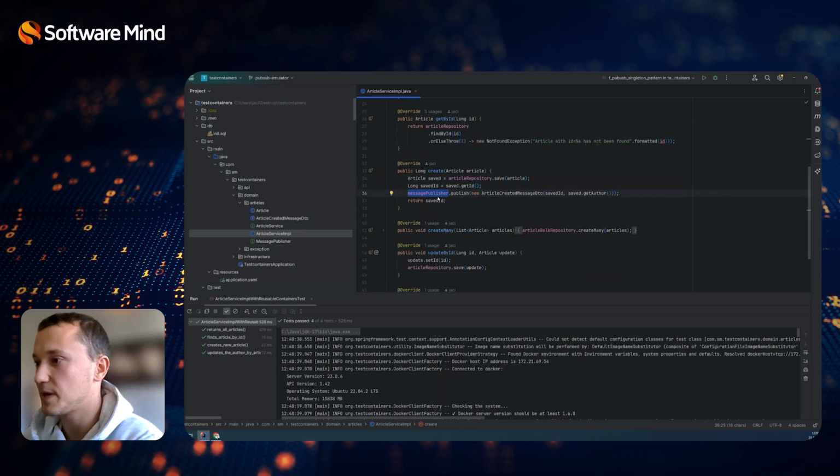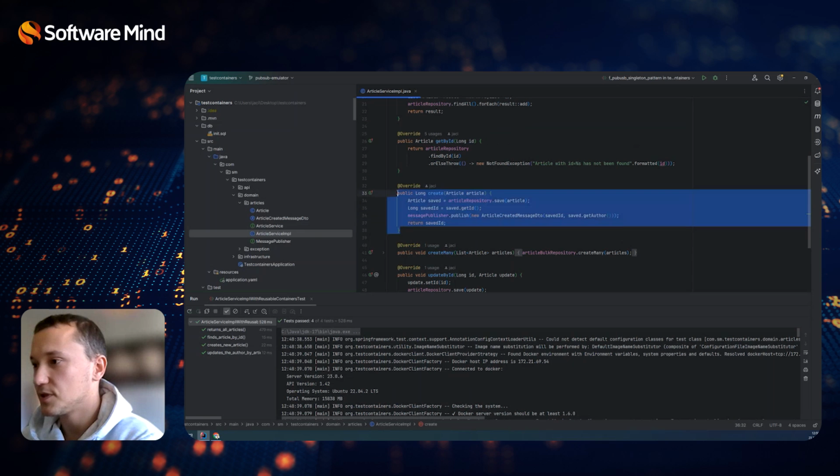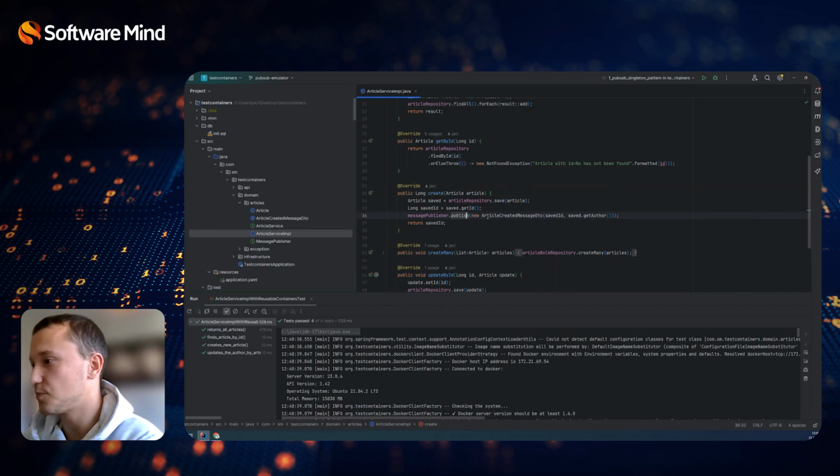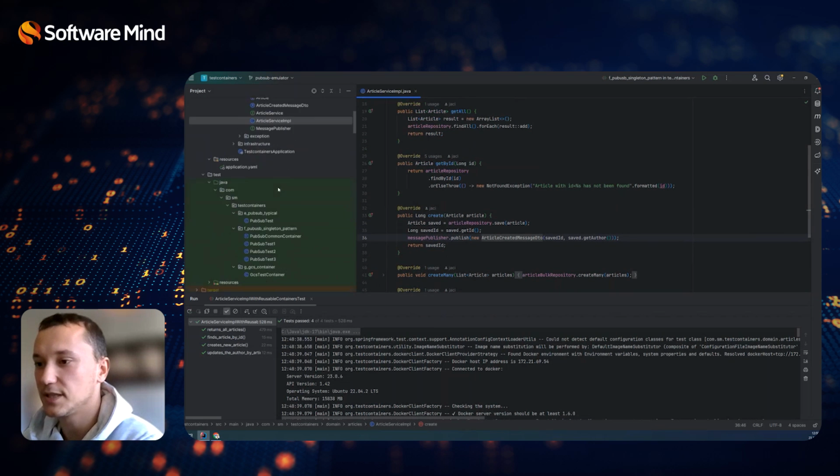I use PubSub here just to show you how it works. At this point, when we're trying to create the article and after we save it, we should publish a new message with the saved ID and author. So we'll see how to handle it in our test.